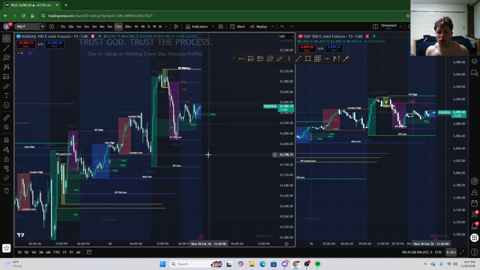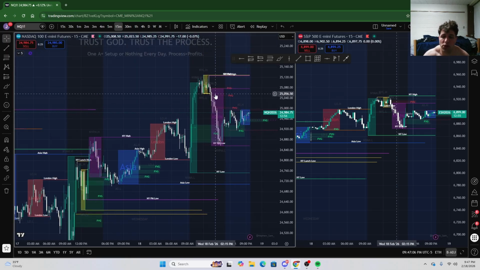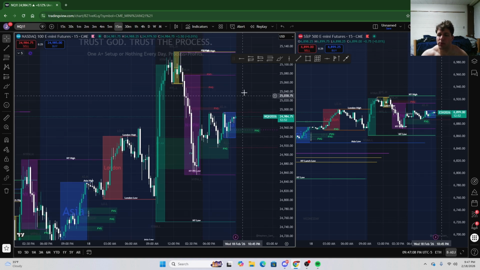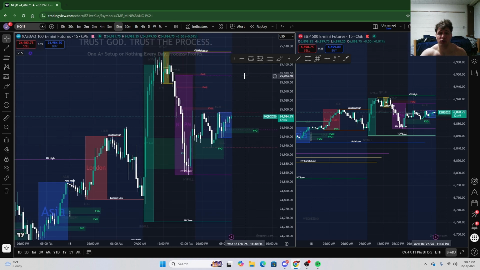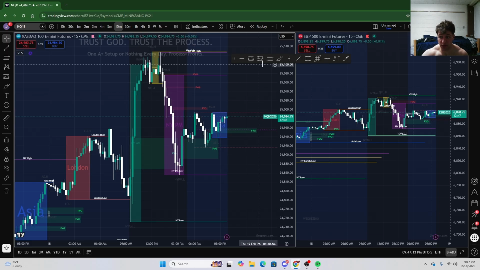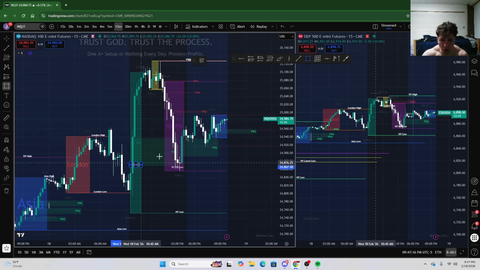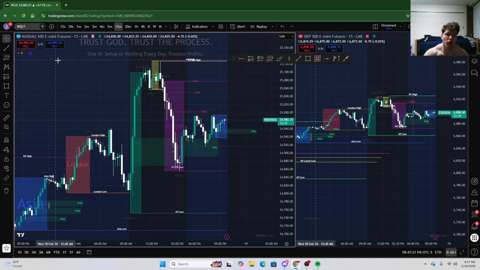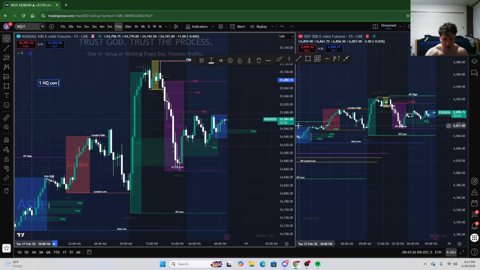NQ and MNQ are the same thing, and they move basically identical, but they won't always move the exact same way. Let me backtrack on that. NQ is the actual index, and MNQ is the index itself, but with 1/10 of the size per contract. So one NQ contract is $20 per point, whereas one MNQ contract is $2 per point. It's 1/10 of it, obviously.